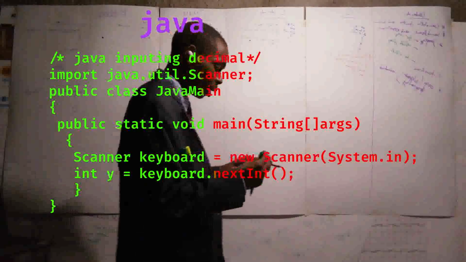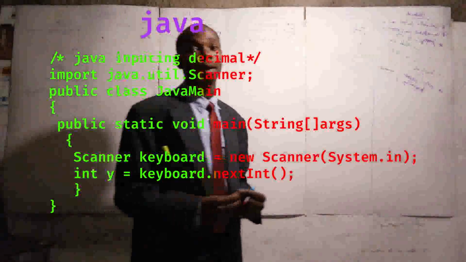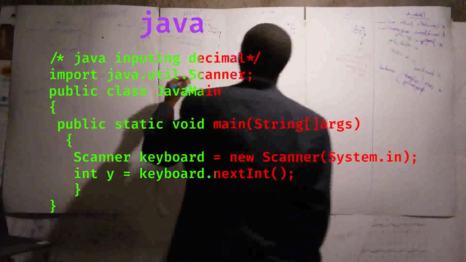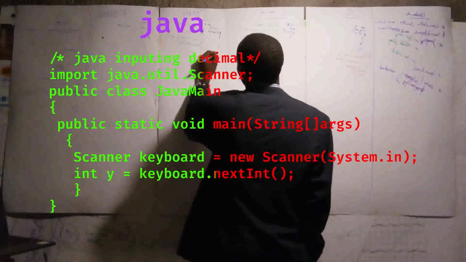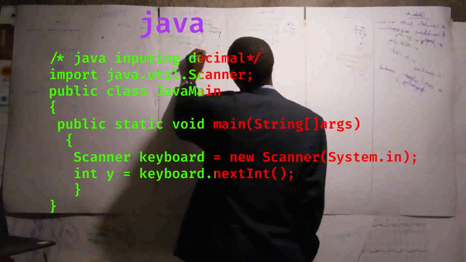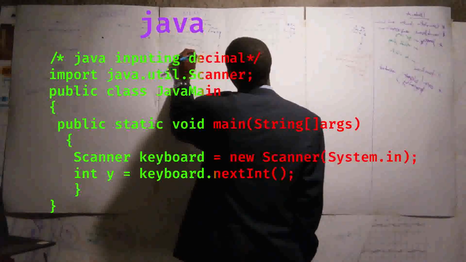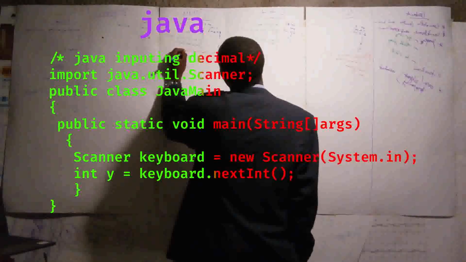After we import this class in your Java code, you should declare the class Scanner keyboard equals new Scanner.